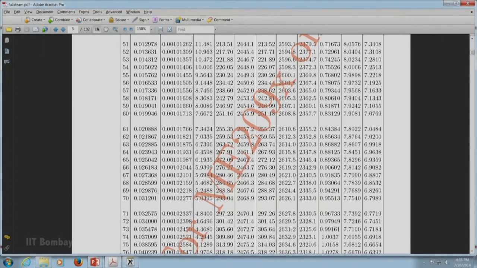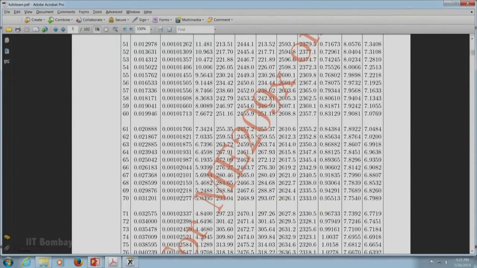68.5 happens to be a midpoint, so we can take the average of the two values. For example, if this is hf at 68 and this is hf at 69, we can just take the average of these two values. Similarly for hfg, and this can be done for all. But if it is not the midpoint, for example 68.3, then we have to linearly interpolate between 68 and 69. That linear interpolation can be done easily. For simplicity's sake, I am going to take the average of the values between 68 and 69.